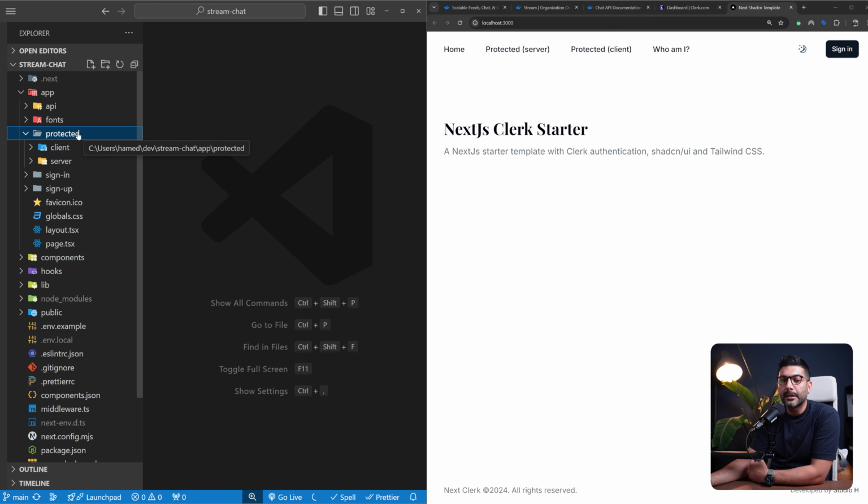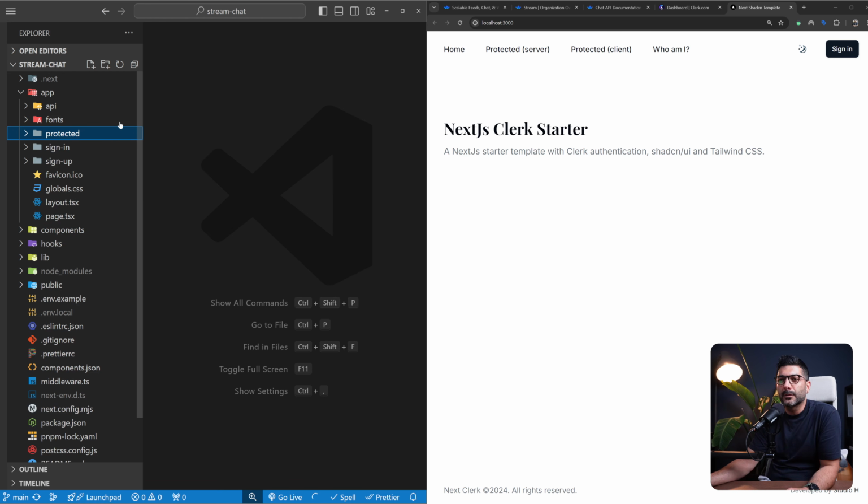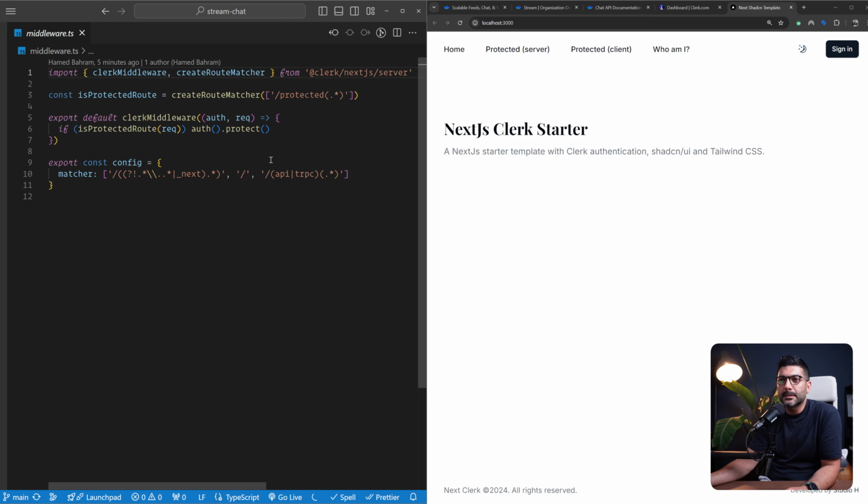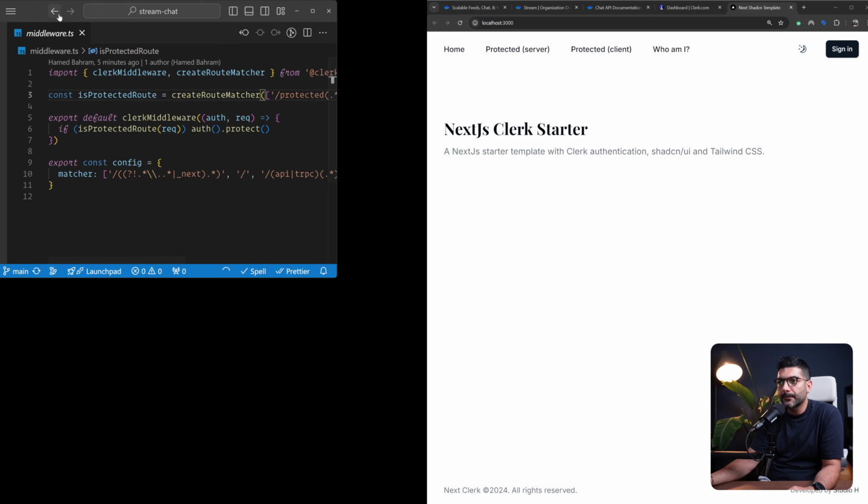We're going to have a chat route or path, and we're going to protect that. And the way that you would protect it is inside your middleware. So if you go into your middleware, this is the new Clerk middleware. And any route that you need to protect, like this protected one, you can just create route matchers.